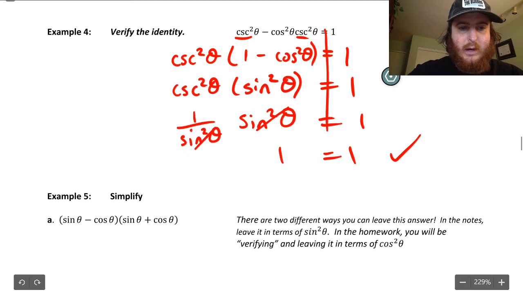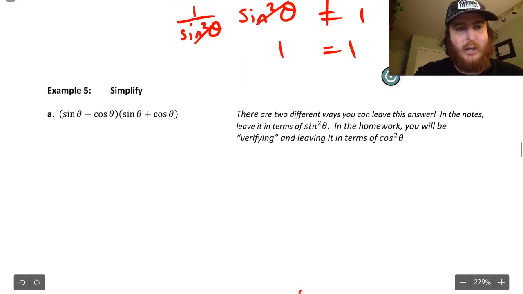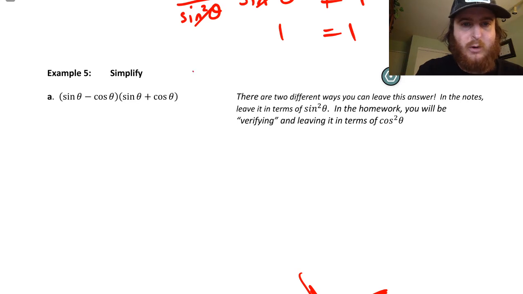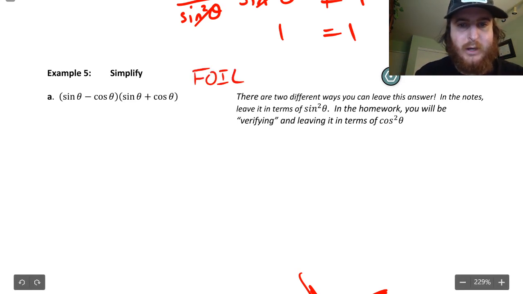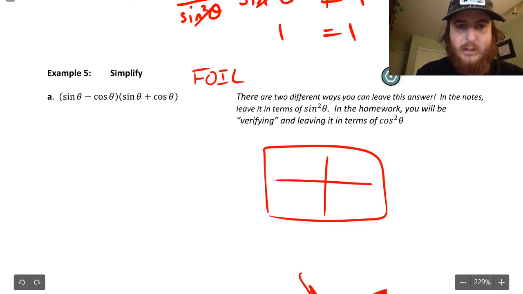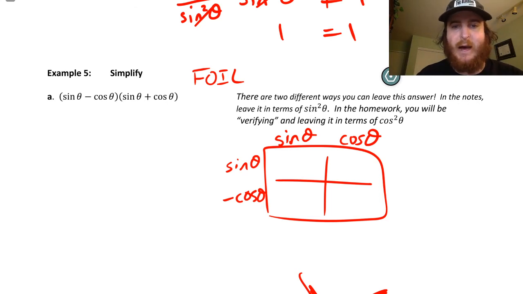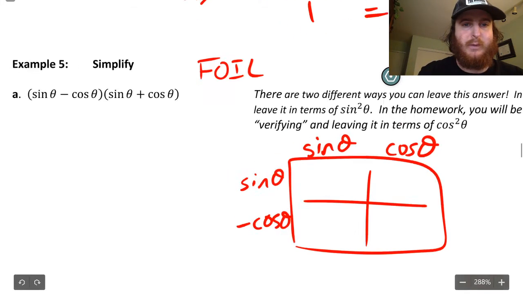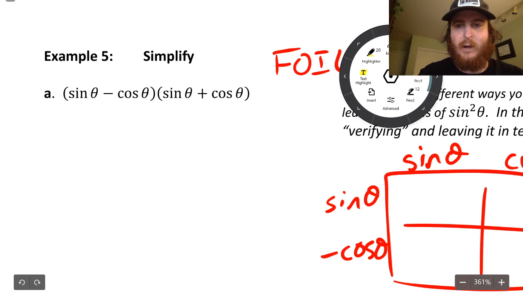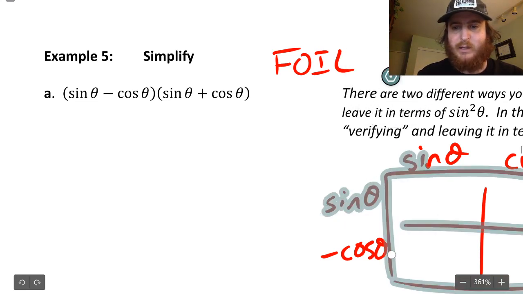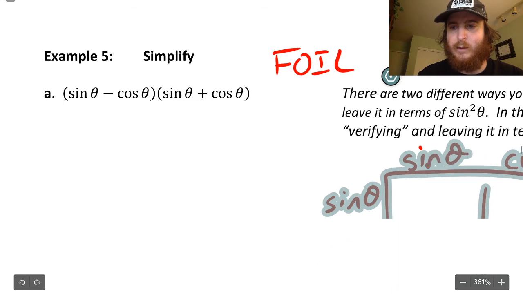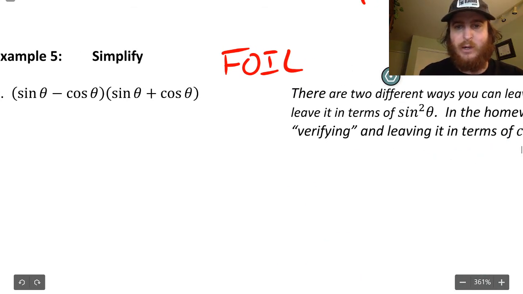All right. This next one's a little bit tricky, and it goes to FOIL. Okay. If you don't know how to do FOIL, please, please, please go look it up. I really, really do not want you guys doing this box thing. It just takes way too long. Calculus is a timed test. If you're having to do this every single time you have to FOIL, you're going to be wasting like 5, 10, 15 minutes on your test because FOIL is so common in math. So please, if you need to, just go watch a YouTube video on how to do FOIL. But this kind of area method, whatever we call it, it's just going to take way too long for higher math. We need to move on to FOIL.